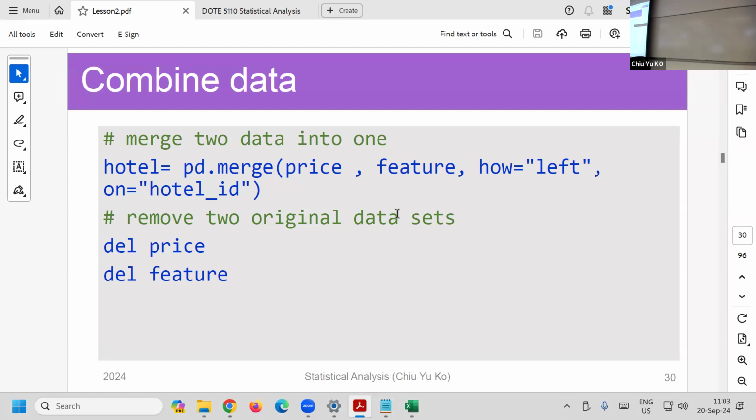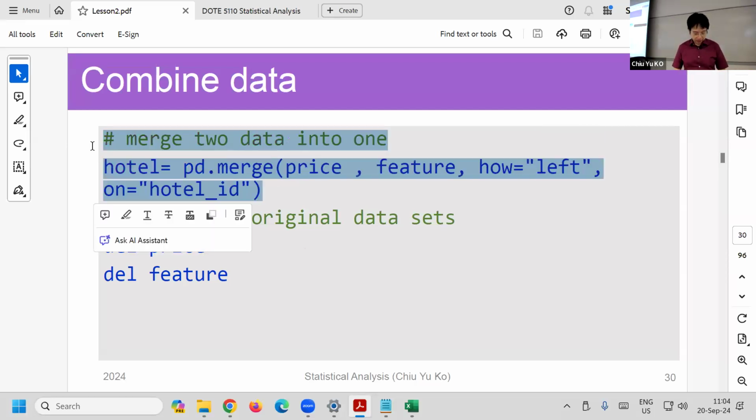How do I want to merge? If it's 1-to-1, that's fine. But because of price, you have many rows for the same ID, and this one is very unique, right? Once we merge it like that, it's a many-to-one merge. If this was 1-to-1, joining would be done, right? But we don't have 1-to-1 matching, so we use this function to do it.